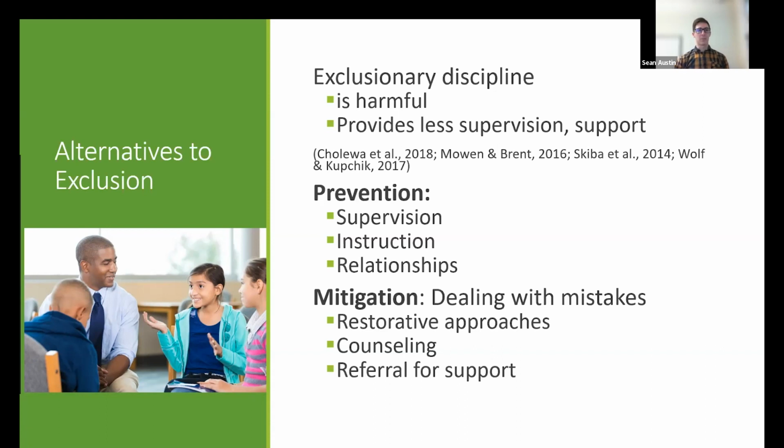Engaging them in counseling within the building, and even referring for support if appropriate, right? Schools aren't always going to provide every support students need. And so if you have treatment resources that you're connected with within your community, making that warm handoff is another great alternative. And with the increases that we've seen with the office discipline referrals for vaping, this is really important. How can we do alternatives to exclusionary discipline for those that do get caught vaping on campus?